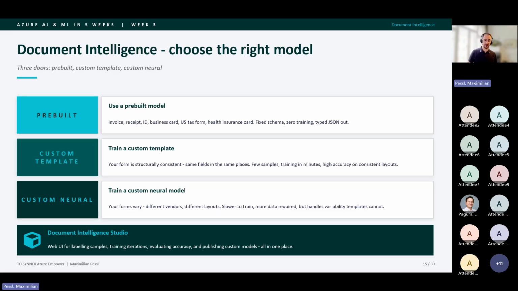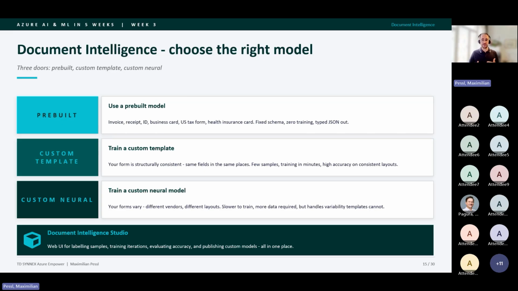Because Microsoft has trained these models on millions or maybe billions of example documents that do not disclose any protected information, so to say. You can also very easily create all different variants of an invoice, with the address sold to and billed to and different colors and font schemes, to really give a good set of training data for Microsoft to have these pre-built models available. Door number 2 are those custom template models.